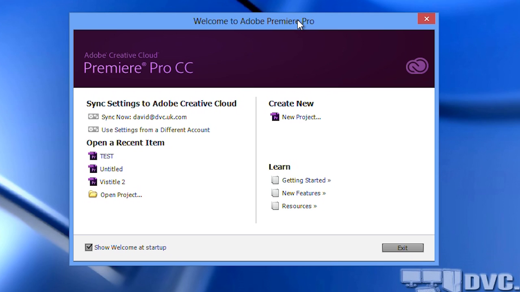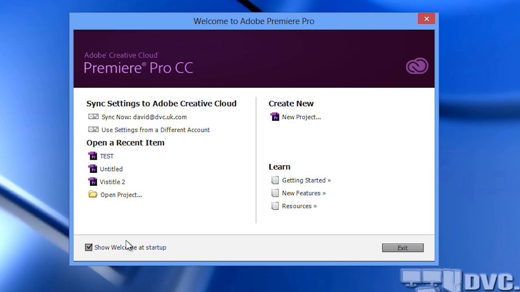After starting Premiere Pro, this is the first thing you'll see, which is a kind of regular welcome screen. It's changed slightly, but pretty much the same as before. You can open up an existing project or you can start a new one. You'll notice here there's a little tick box to show the welcome screen. If you untick that, then it goes straight into Premiere and doesn't show you the welcome screen. One of the small little changes you've got.